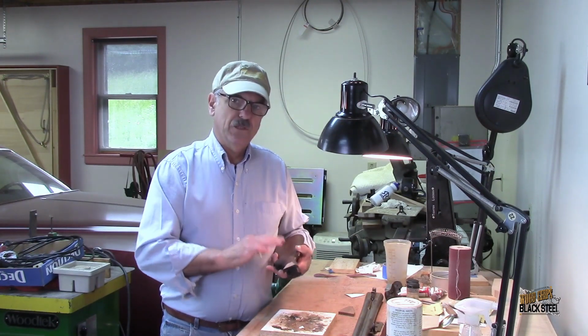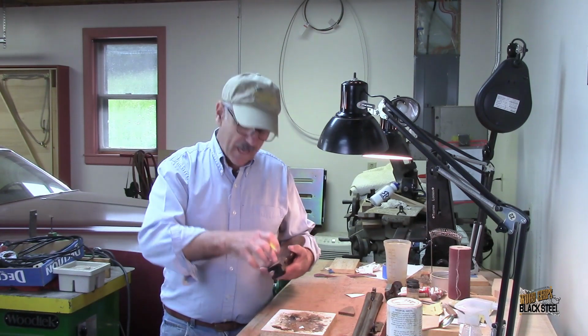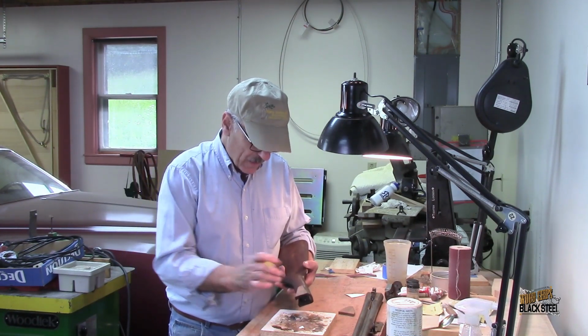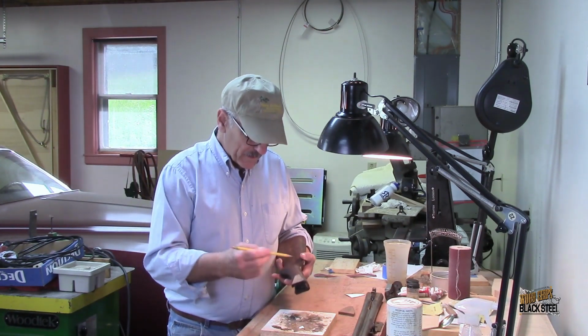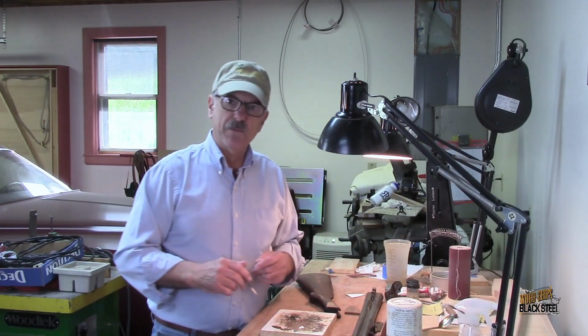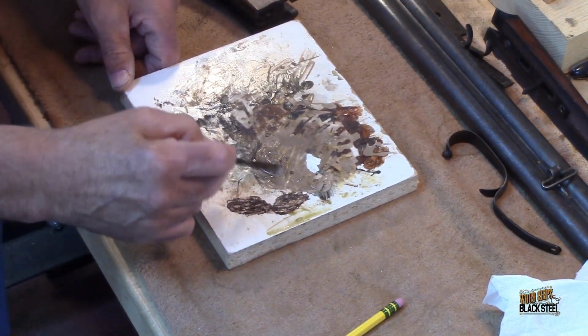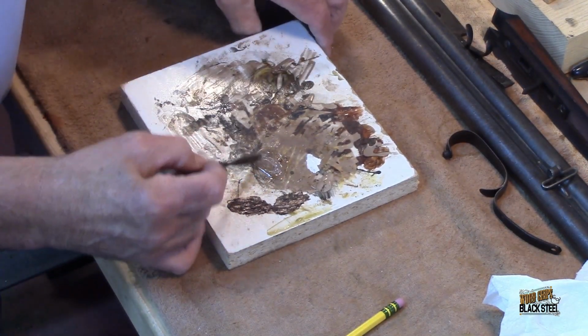We want to get this glued up fairly quickly because the oils that are embedded in the wood will again begin to migrate. So we want to get this glued up relatively quickly. So we're going to use just a standard epoxy. I just believe it's the right material for this. So I have a 2-part epoxy that I'm mixing up.